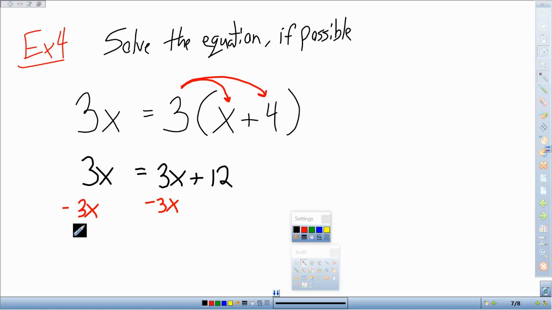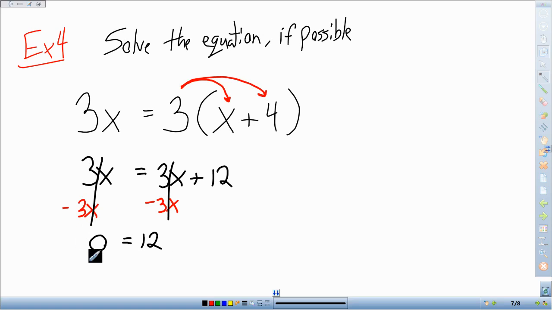3x minus 3x. Normally I would just cross this out, but there's nothing else over on the left-hand side of the equation, so we need to write something, and that would be a 0. So instead of crossing them out, I'm just going to write a 0 over here. These I will cross out, and we got a 12. And here's the thing: we eliminated our variable. If you want to cross them out on both sides, it makes it more obvious. Yes, the variables are gone, and we're left with this.